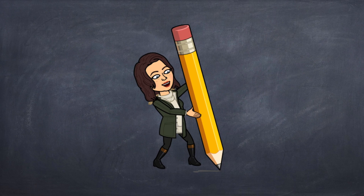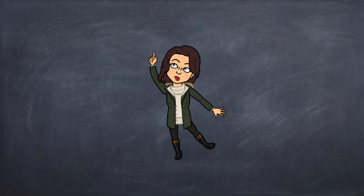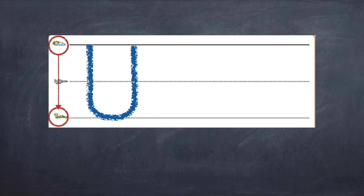Now that we've listened to the sounds the letter U makes, let's practice writing upper and lowercase U. If you can grab some paper and something to write with, like a pencil, crayon, or marker, that would be great. If you don't have these, that's okay — you can use your pointer finger and trace the letter U in the air. For the uppercase letter U, we start way up at the skyline and go all the way down to the ground, then make a nice round turn back up to the skyline. For lowercase U, we start at the middle airplane line, go down to the ground line, then make a round turn back up to the middle airplane line, then back down to give it a fancy little tail.